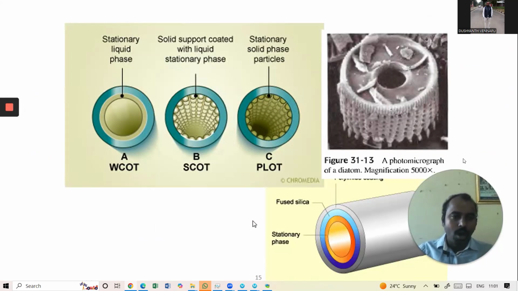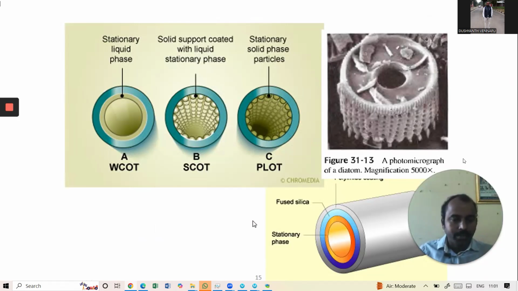What do you mean by solid stationary phase? That means you have particles fitted onto the stationary phase, which may be either capillary or packed columns. The next one is where your stationary phase is coated with some amount of liquid. The coating onto the stationary phase is called a liquid phase, so your stationary phase is now liquid. Based upon whether your stationary phase is solid or liquid, you will determine the principle of separation.